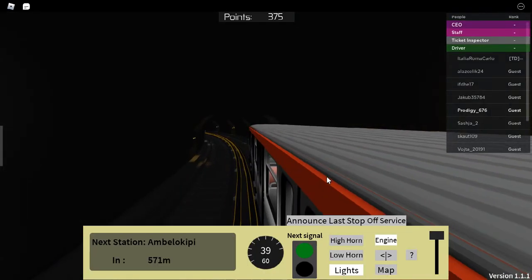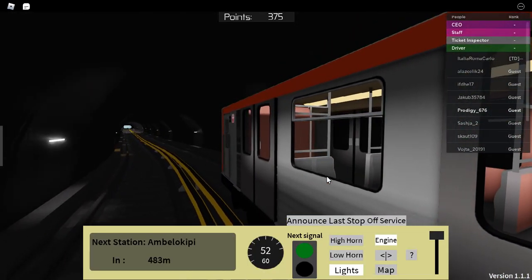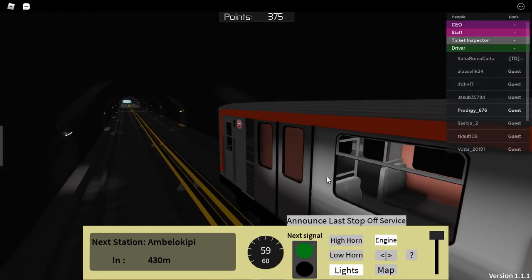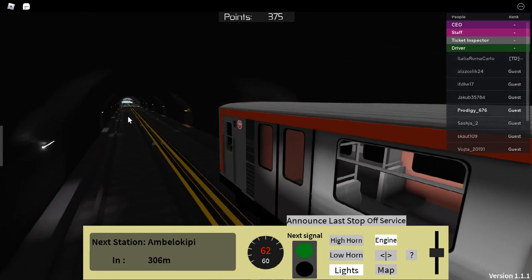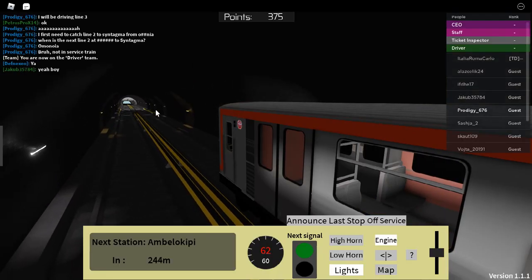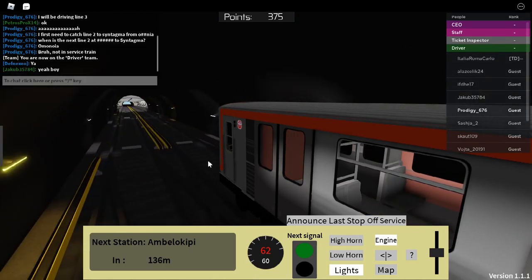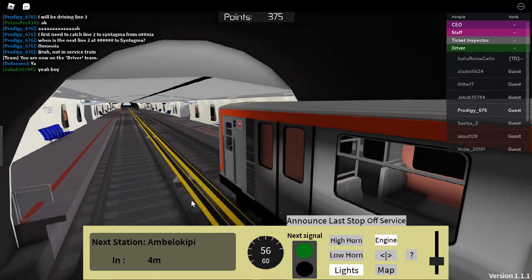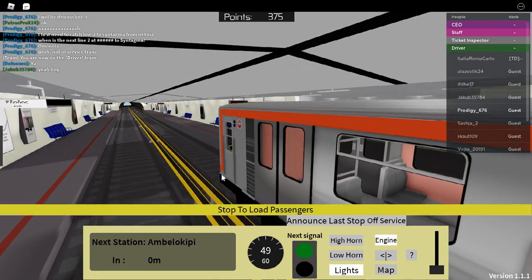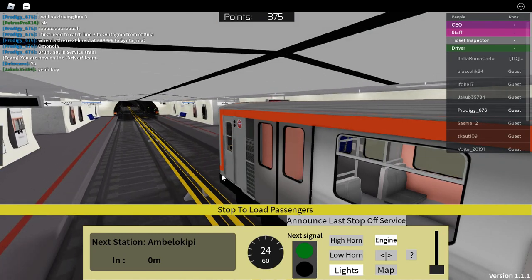Anyway, line 3 is actually longer than line 2, so expect more time when you're driving, not like actually time traveling, and more stops to stop at. Αμπελόκηποι. Anyway, we're now stopping here.